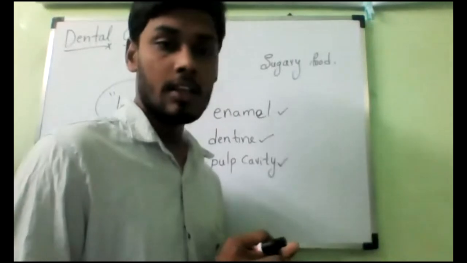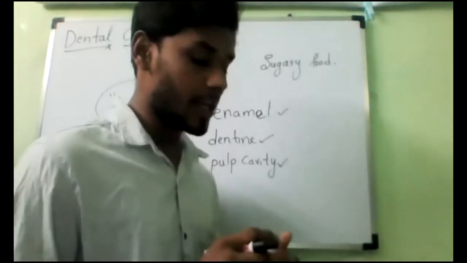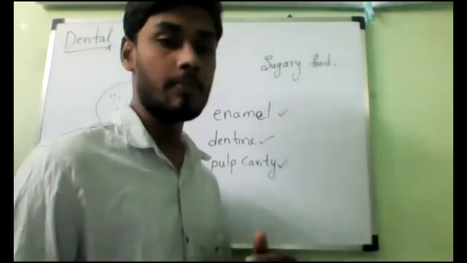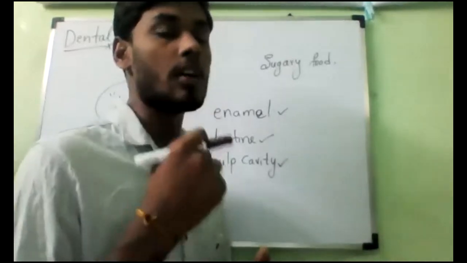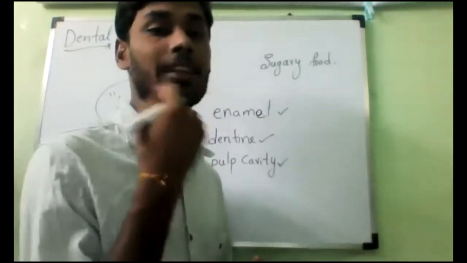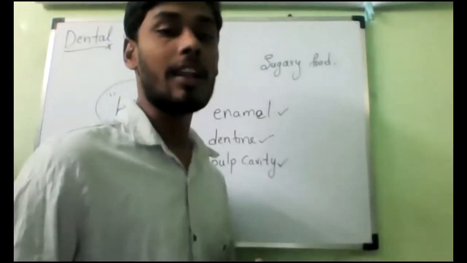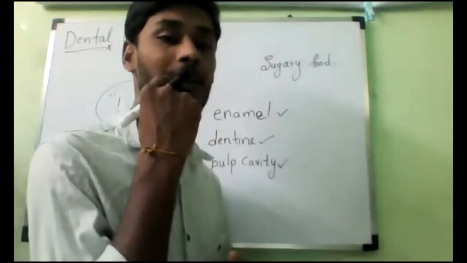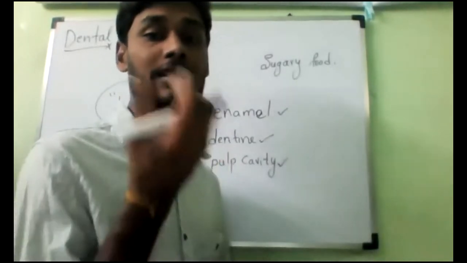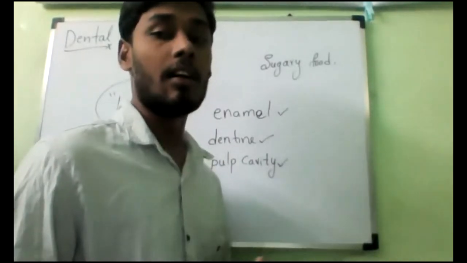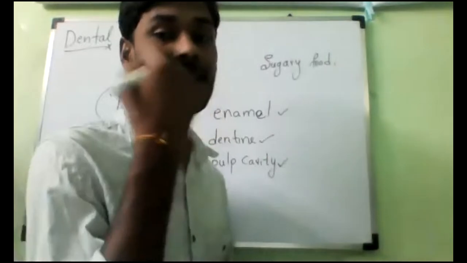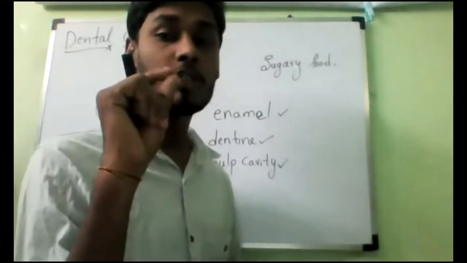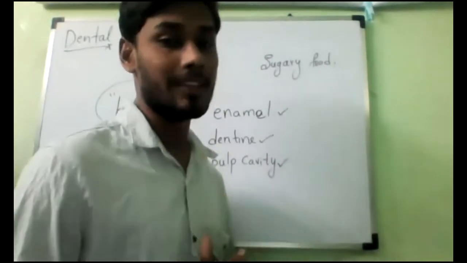So slowly, as we know that our teeth are made up of calcium salts, the acid will start reacting with it, dissolving the calcium salts from the tooth enamel, the outer layer, as well as the inside layer, the dentin layer, and slowly it will start eating it. In the sense of small holes will form on our teeth.